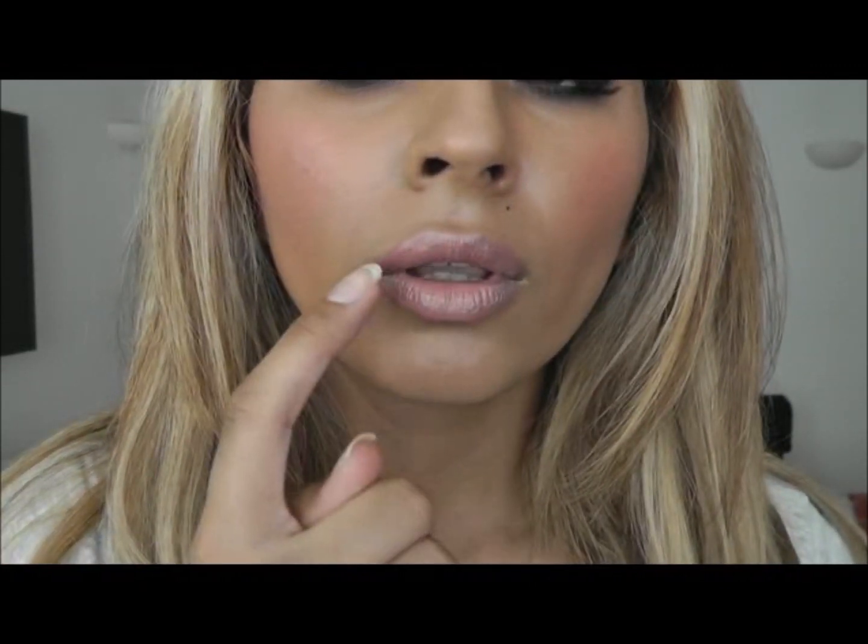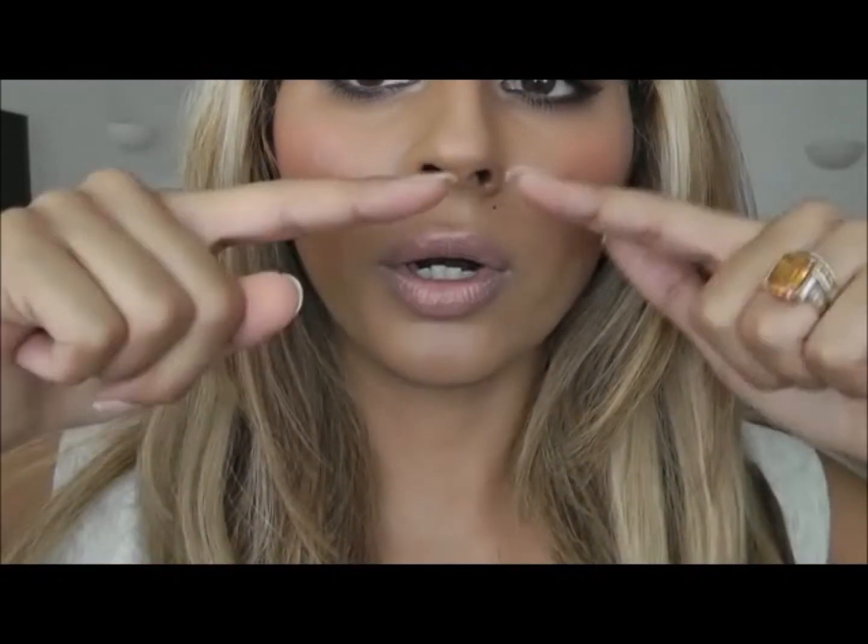I don't know if you saw my previous video on me getting my lips filled with derma fillers. You can see the upper lip border is slightly more turning outward. Also my fringe is growing longer — I'm actually growing my fringe out now. I've been recording the growth of my fringe so you guys can see how I style my hair according to what length my fringe is. At the moment it's quite annoying because it actually pokes me in my eyes, so I do a little zig zag parting and just put it to the side.